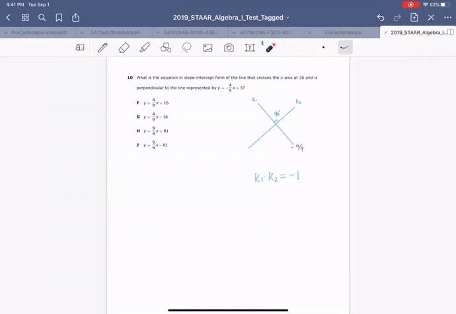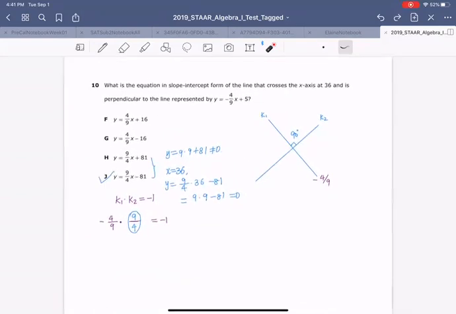I understand the 9/4, but I don't understand the 81. Okay. If I show you, you understand this part. Their slope product is -1. You already have a negative. To meet this negative, you have to be positive. And you want to meet 1, so you flip them upside down. 4 goes down, 9 goes up. 9/4, you have no problem with this part.